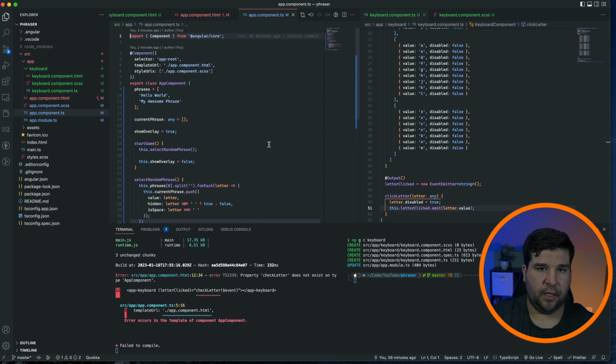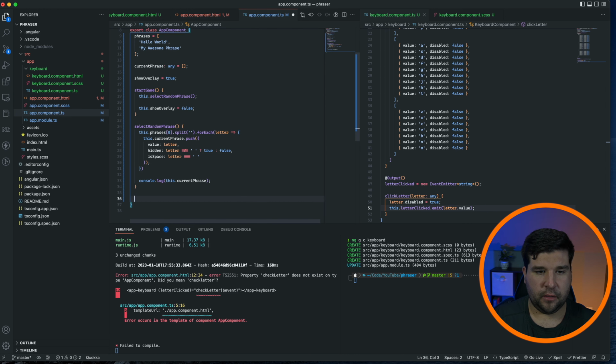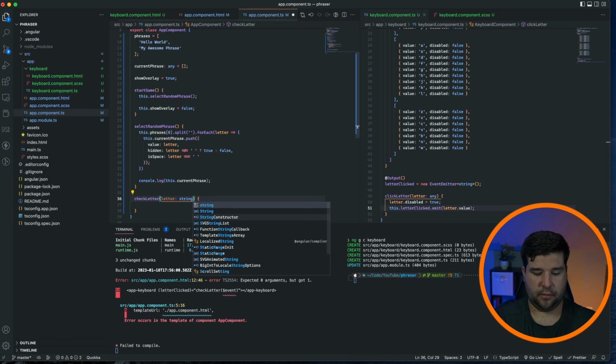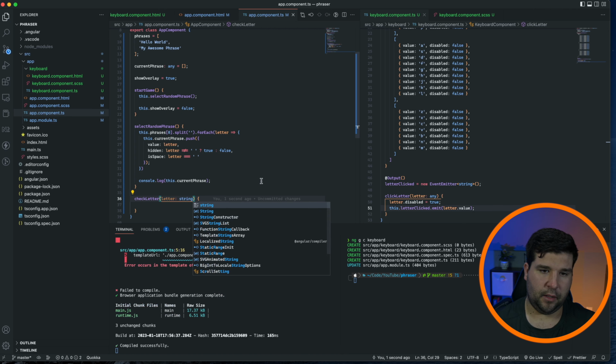So let's come back to the app component TS and create checkLetter. Now if we save that, oh, it needs to actually take the letter. So it's of type string, and there we go.